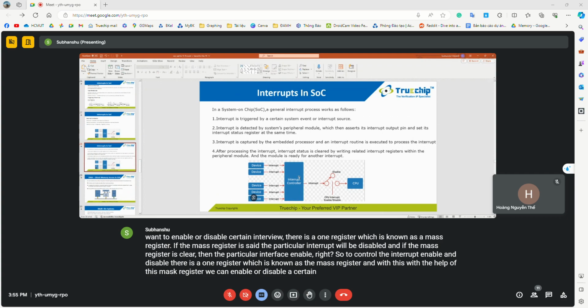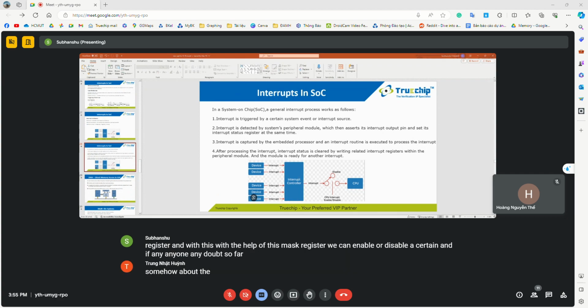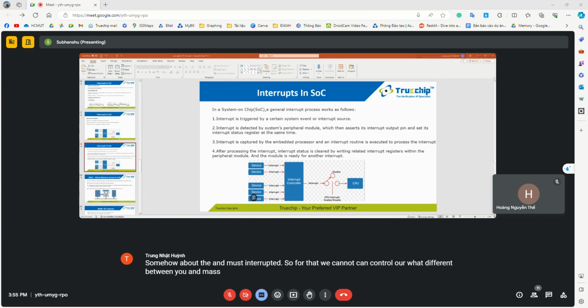Any doubt so far? So how about the unmasked interrupt? What is the difference between the unmasked and the masked interrupt?